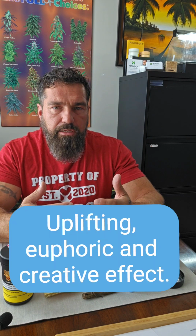So when you medicate with this, when you consume the Lemon Haze, you're going to get a very uplifting, euphoric, creative, motivating effect. The effects come on fairly quickly. They come on a little light in the beginning and then really start to take effect. The good idea bus comes and you start thinking of what you want to do and the things you didn't do.